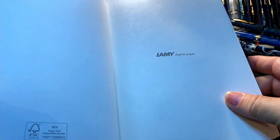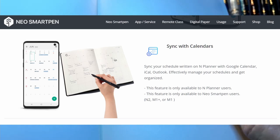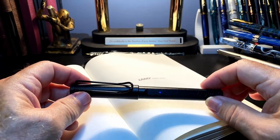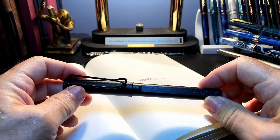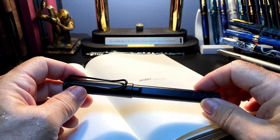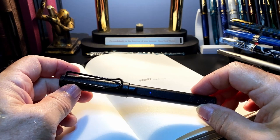I would have really liked to try out the digital calendar integration with the smart pen — I think that would be a great feature. For me personally, I've been living digitally for so long that I don't need a device like this. My analog writing is for pleasure and doesn't need to be digitized, especially when it looks as awful as it does written with a ballpoint. I don't expect there will be a digital fountain pen anytime soon, so let me know in the comments what you think about digital writing — whether it's smart pens, a computer, or a tablet with a stylus.